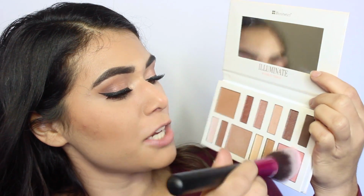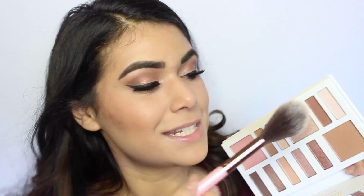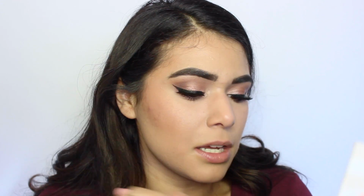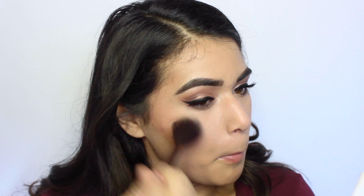Next I'm gonna go into the blush, which is Bermuda. It's like a lighter rose shade with shimmer in it. And then back into St. Lucia, which is the highlighter. I'm gonna dust that on the tops of my cheeks using the Luxie 640 brush. And sometimes I like using this instead of a fan brush for my highlight because it's just a little bit softer. It's not so much like a line. So it's really easy to blend out product.